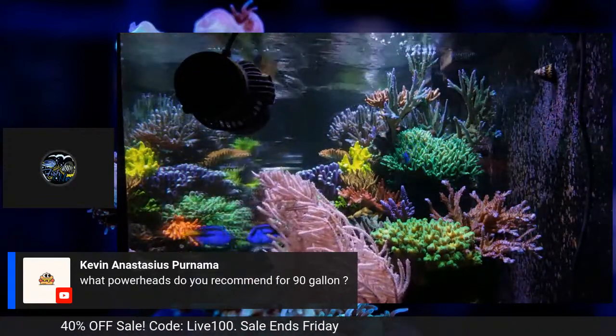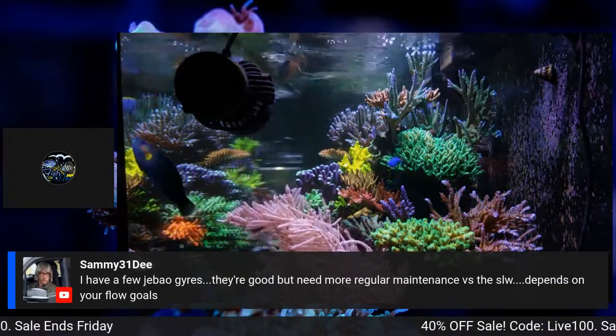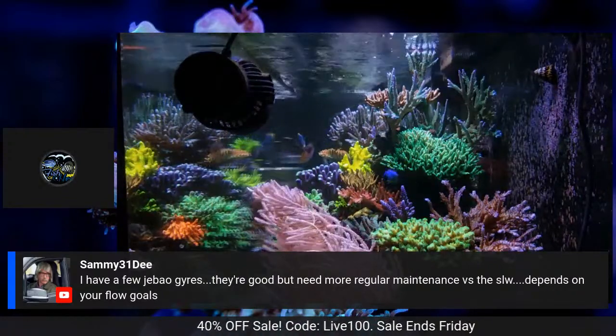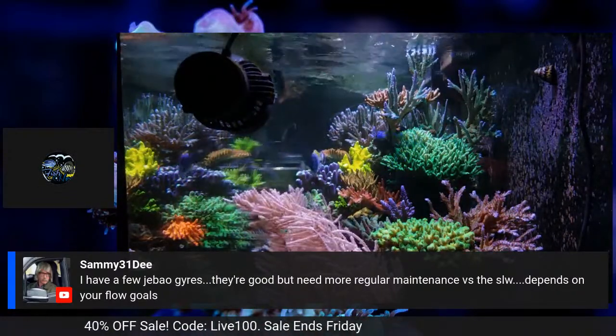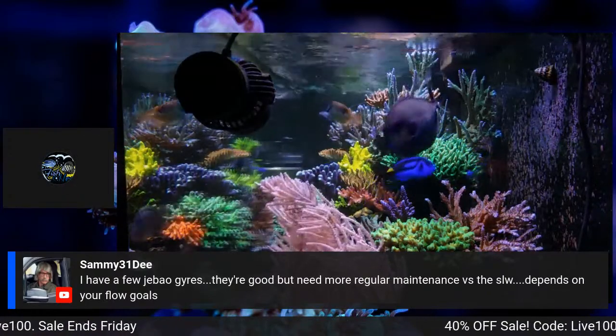So let's see. We got another question here. Sammy says, I have a few Jabo gyres. They're good, but need more regular maintenance versus the SLW. Depends on the flow goals. Yeah, I've heard decent things about the gyres when it comes to the Jabos. Again, I never used it, but I've heard some pretty good things.